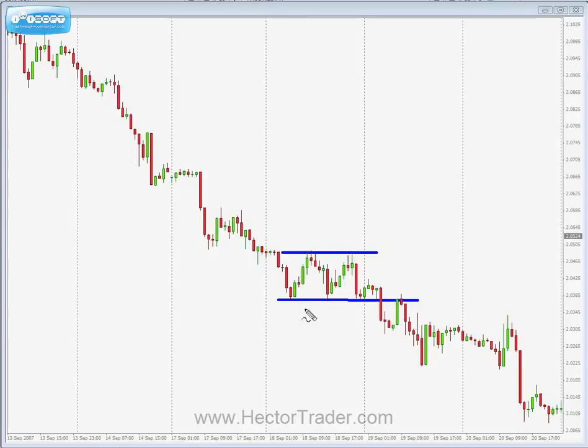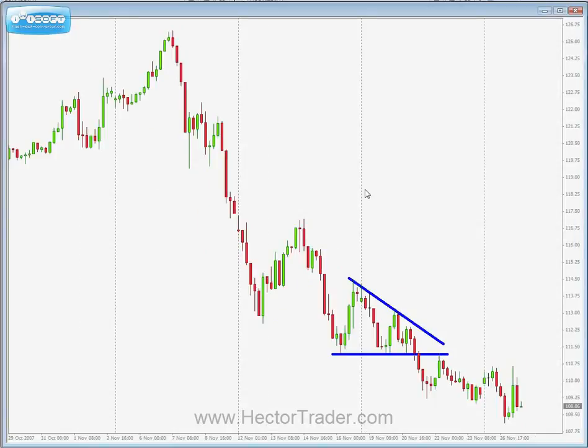At the end of the day, remember that the range is basically a triangle, whereas the outer boundaries of that consolidation area simply take a different shape. But at the end of the day, the psychological reasons for triangles or ranges to form in a downtrend are basically the same, okay. For this reason, I'm going to show you another chart.